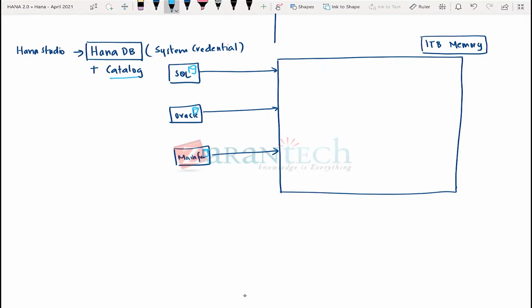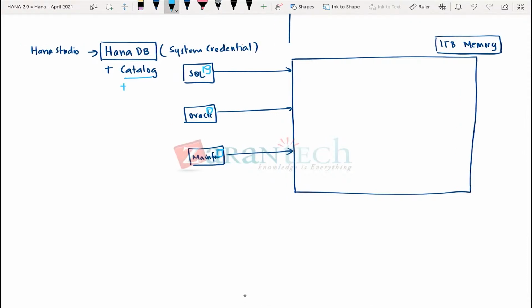For the time being, let's assume that when I say database object, tables are going to be stored within my catalog folder. But before I can throw them randomly inside my catalog, I want to create something called a schema within my catalog. A schema, think of it as a logical partitioning or a folder structure within my HANA database. So I'm creating a logical partitioning. I will say this particular one will hold 200 GB. And I'm going to create a name called schema underscore SQL.